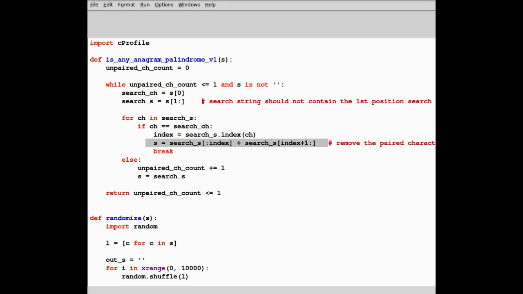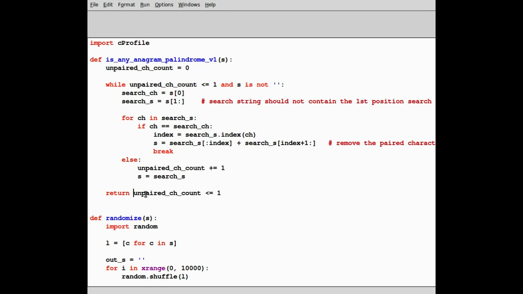For the case of more than one unpaired character, we jump out of the while loop. And do take a look at the return statement here. It returns true if the number of unpaired characters is less than or equal to 1, else it returns false, which satisfies our logic.